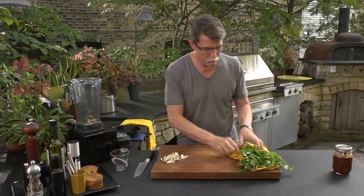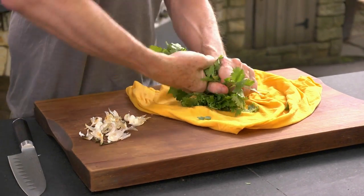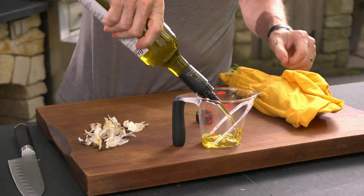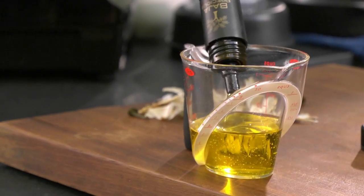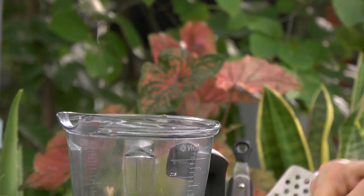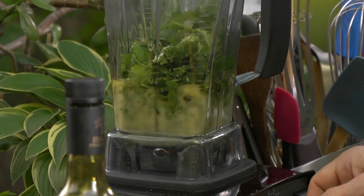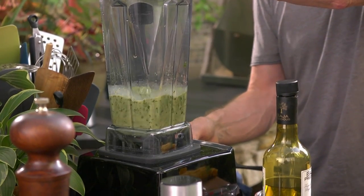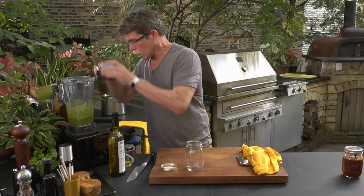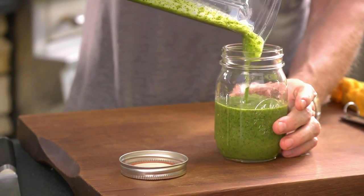This is pretty straightforward with the herbs. I just tear off the top of each bunch and put those into the blender jar, along with a cup of good olive oil. Add 2 teaspoons of salt, and then blend it until it's almost smooth. Just like the red chili adobo, this green chili one can keep in the refrigerator for 2 or 3 months. It'll look just this beautiful color of green.